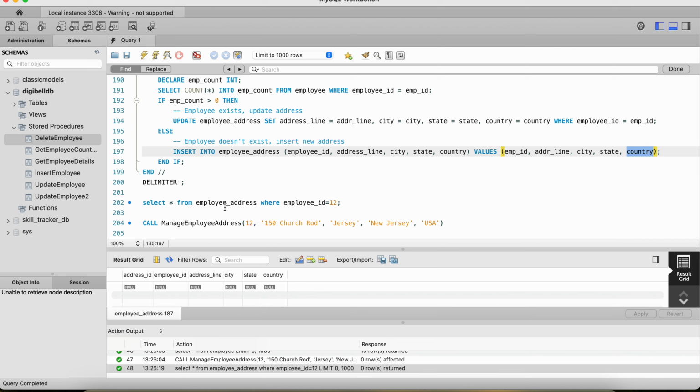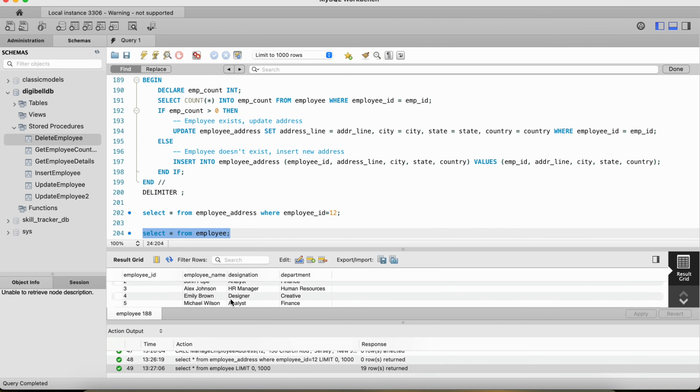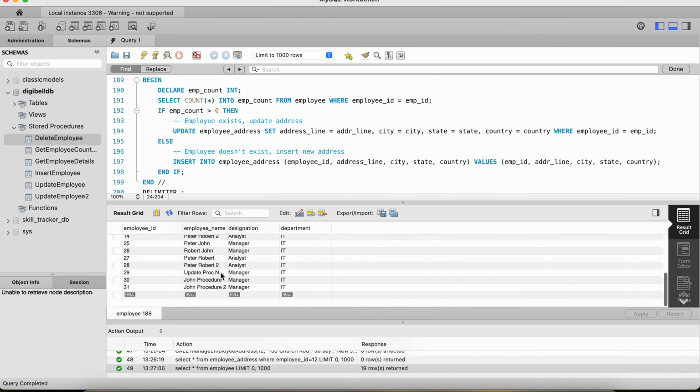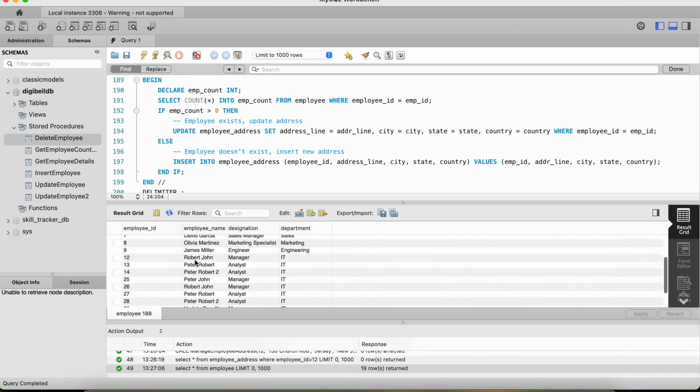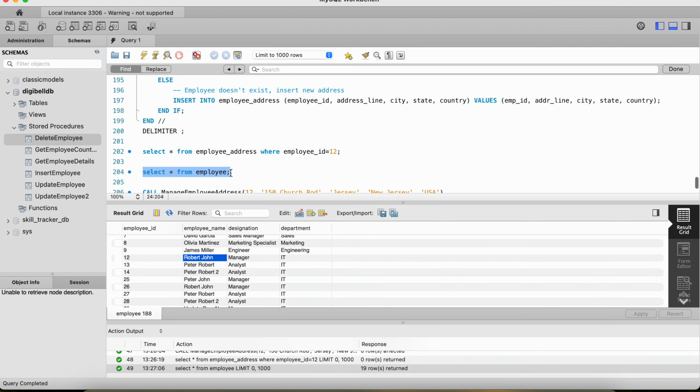Select star from employee: the record 12 will be inserted, so record 12 you have.